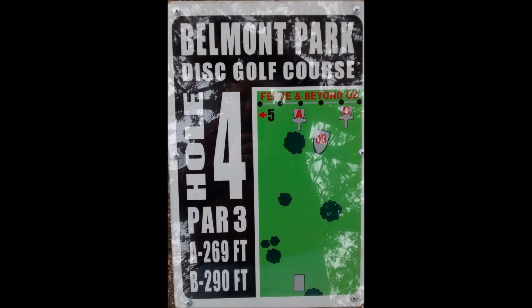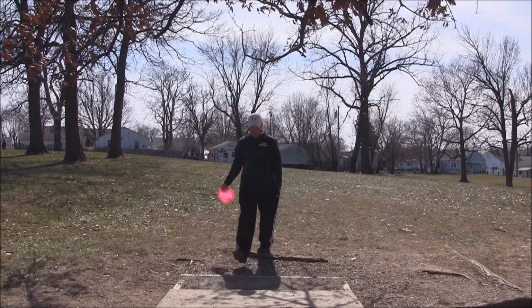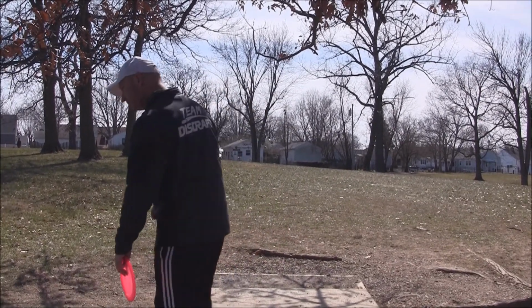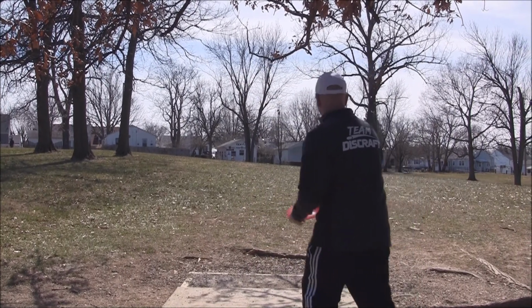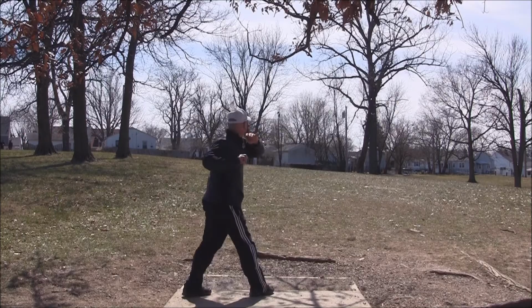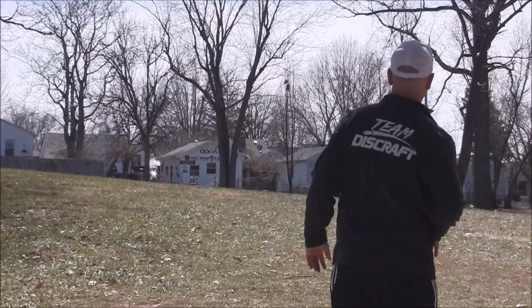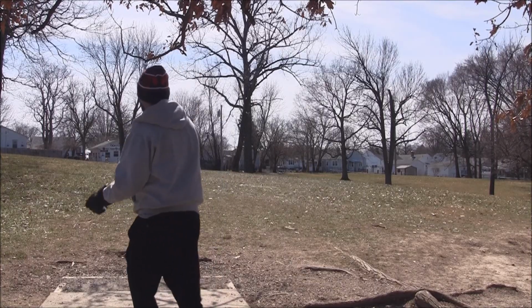All right, hole 4. This is in an unusual pin placement, way off to the right. I was caught off guard a little bit here. Normally it's right behind that triple tree, dead ahead. But as you'll see, the pin placement's off to the right. Oh, you grip lock it? Oh, no, that is where it is. Okay. And see the white basket right there. He's maybe 15 feet.